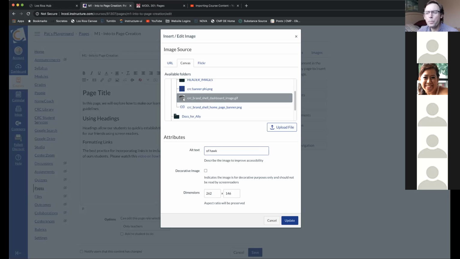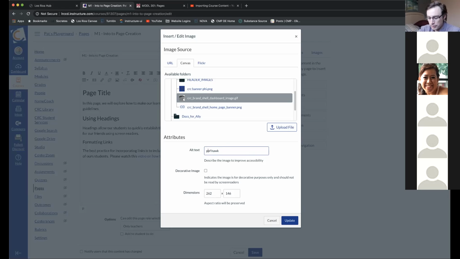Now, be mindful of how I phrase that. If you look very carefully, there's a couple omissions from that alt text. I didn't add picture of hawk or image of hawk. We don't need to do that. The screen readers are going to say picture or image for us, so we don't need to include that in the alt text.